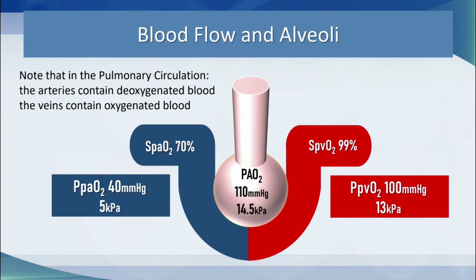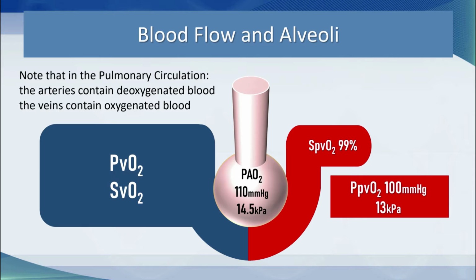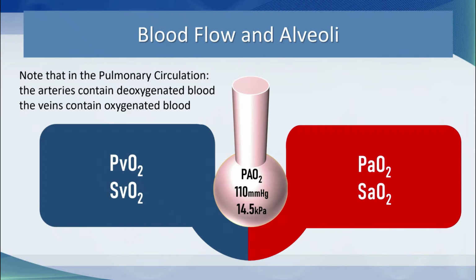I'm going to just totally simplify this and just represent everything like this. On the incoming side of the circulation, the deoxygenated blood is mixed venous blood. So I'm going to refer to this as venous blood, and I'm going to talk about the partial pressure of venous blood going into the lungs, or the SvO2, the venous oxygen saturation, and the blood that goes out of the pulmonary veins into the left atrium. We're going to just refer to this as if it was systemic arterial blood, because functionally that's what it is. And we're going to talk about the PaO2 and the SaO2.